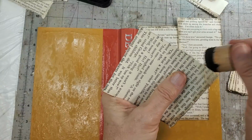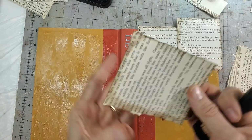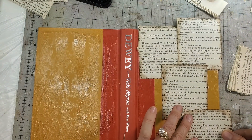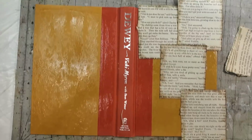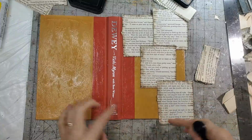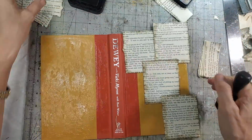And remember, you can go as thick on this as you want. In other words, if you put one down and you don't like its position, you can come over and put something else in a different position. Okay, see, whoops, let me back you up a little bit. Can you see how I'm lapping? I'm overlapping, also known as overlapping.